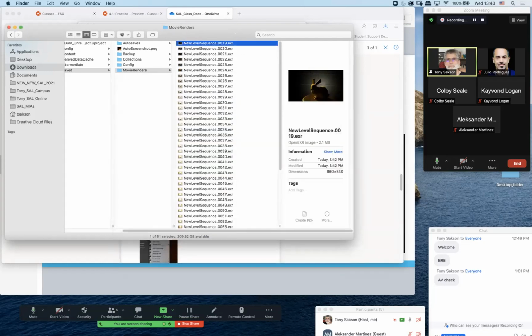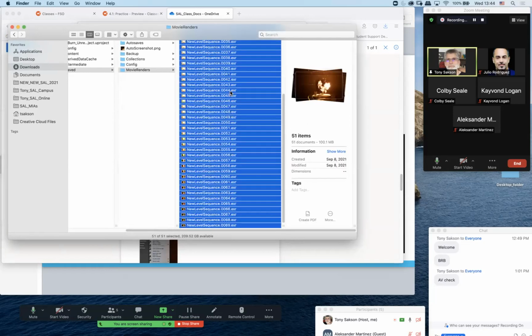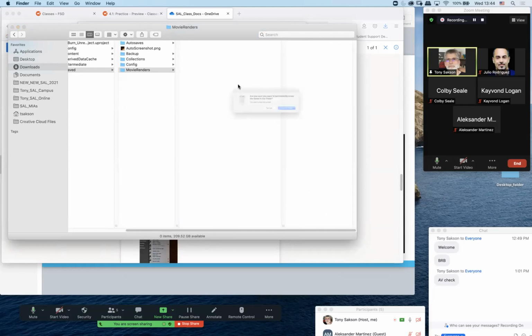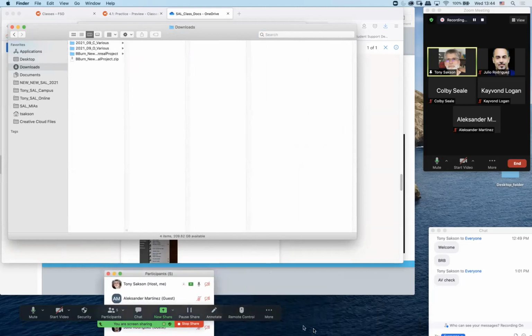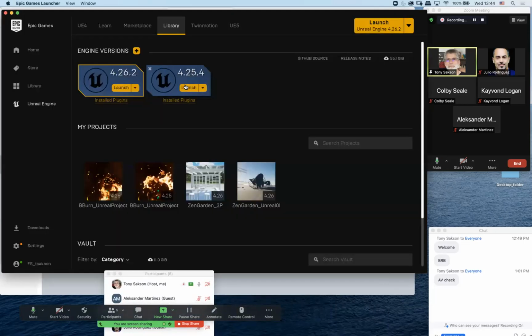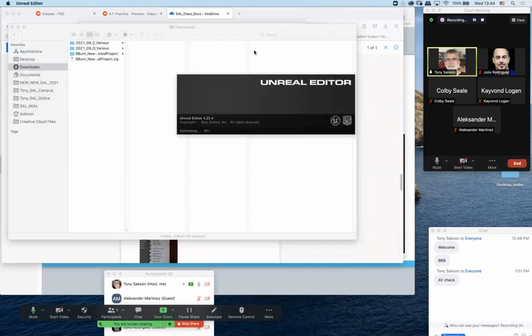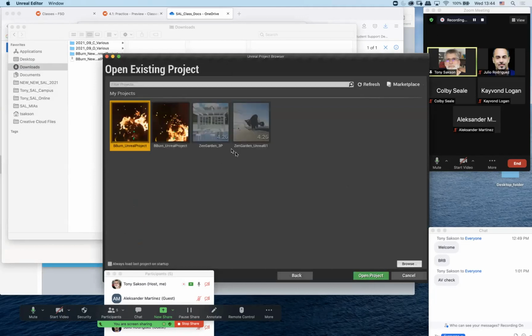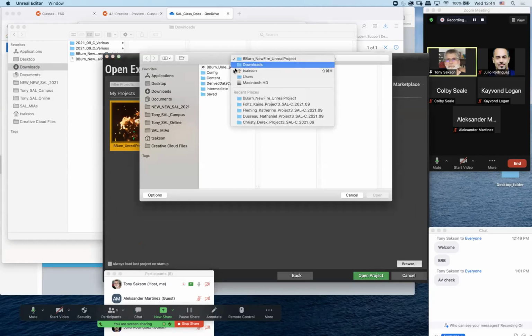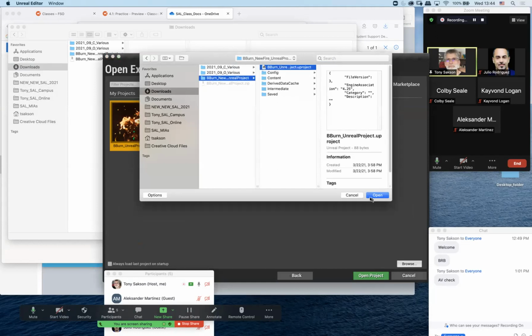So this is a really good example of why you want to save everything in Unreal, because now I can go back in and I can redo this. So let me get rid of all these nasty frames. And let's do it again. So all my settings should be set up already, but I'm going to go back and verify them. So let's go find our project folder, just like we did before. There it is. Well, let me just go to downloads. Yes, good.